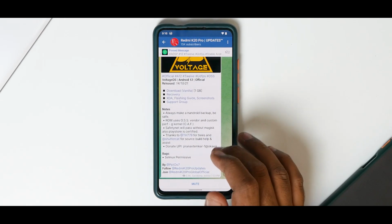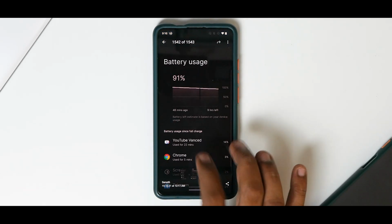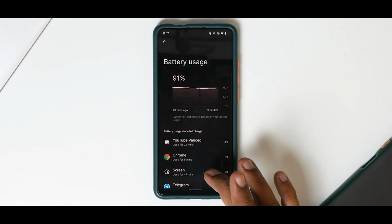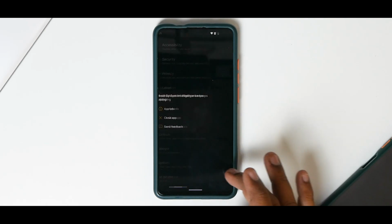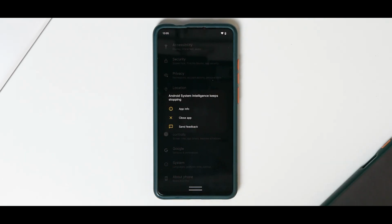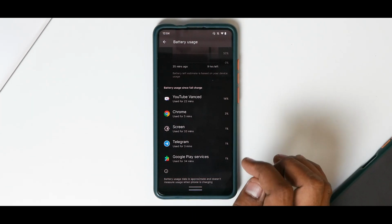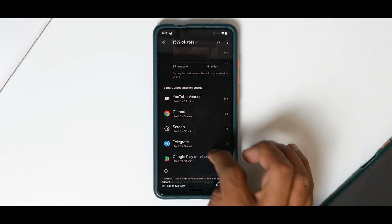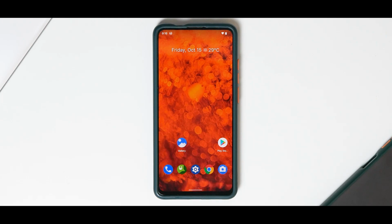But let's look what Sanath has to say from our elite testers group. This is his battery backup, 47 minutes of screen on time, right? And the usage has been pretty good. Another bug over here is that Android system intelligence keeps stopping, so we'll talk about that. This is another screenshot of battery backup. So the battery backup is pretty decent. You can easily get 6 hours plus of screen on time.